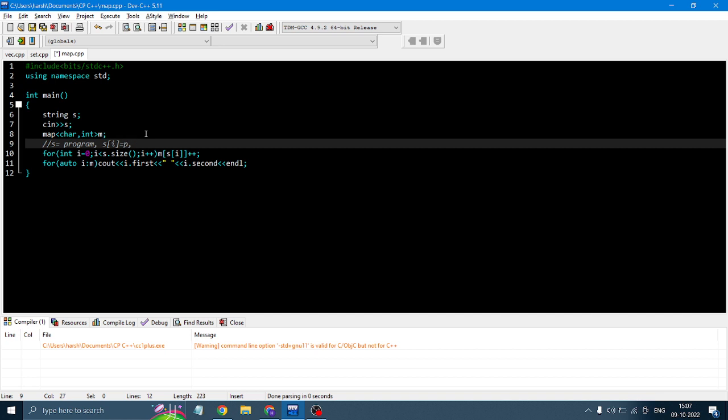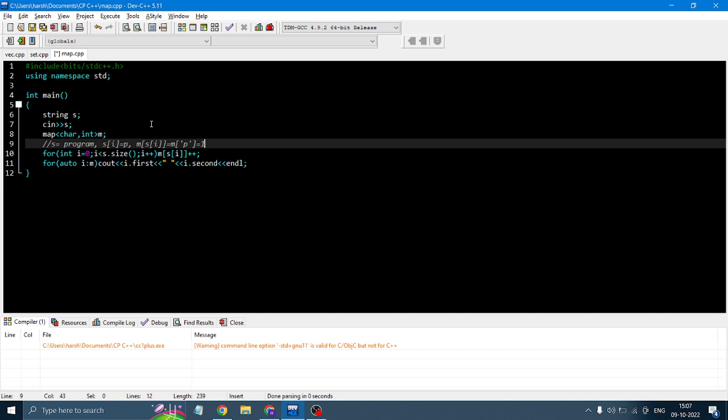So what will be m of s of i as I've written in the code? m of s of i will be m of p. As I said, the index will be the character, right? And this will get incremented to 1. Is it clear now?